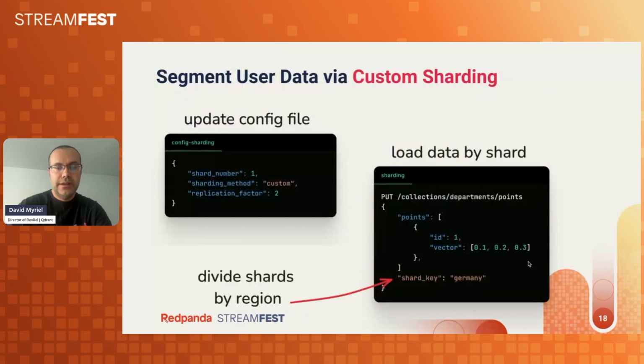And here we have a code example of how to set up shards. We have a custom sharding method that can be turned on in our configuration file, which I'm going to show in a second. Once we upload a point to the database, we simply have to denote which shard it is. In this case, we used a country as an example, because usually shards are hosted in different nodes, different locations, which means you would have a really great distributed system across the globe, all shared within the single collection.